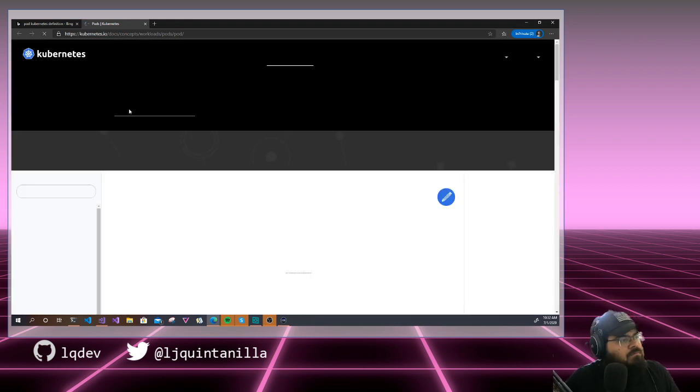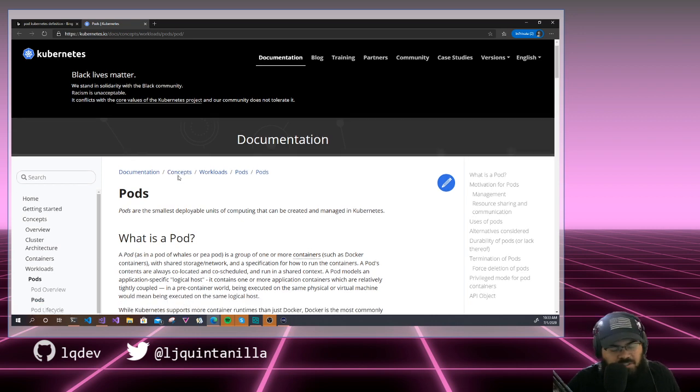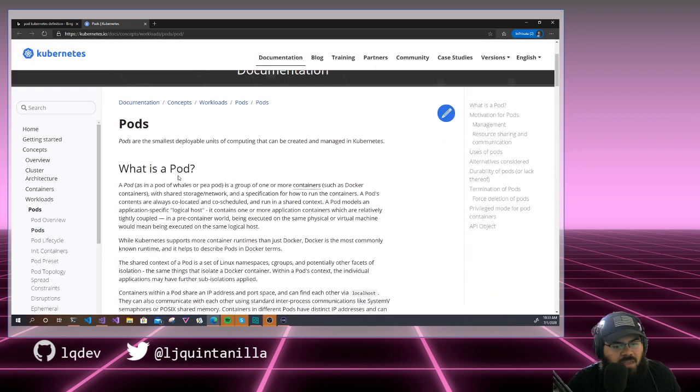So in Kubernetes, you have different resources. It's been a while since I've looked at it, so I'm sure some stuff has changed. Like I said, a pod is a group of one or more containers. What would it mean to have more than one? Let's say you have services that are supposed to be coupled together and you want them to communicate. In that case, you would deploy both containers inside of a pod. But most people will tell you it's best practice to have one container per pod, right?